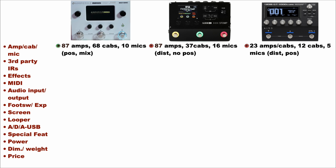It is worth noticing that the so-called AIRD amplifier design philosophy of the Boss puts an emphasis on accurately recreating the interaction between a total amplifier setup, I mean amp plus speaker section. As such, each amp model is recreated with its ideal speaker combination. That's why here I'm writing 23 amps and caps plus 12 more caps, because the 23 amps and caps have been captured together with the AIRD Boss technology.